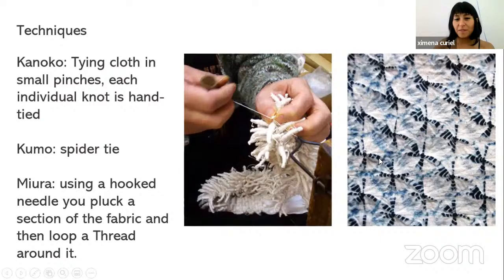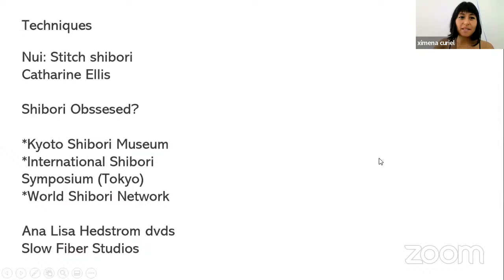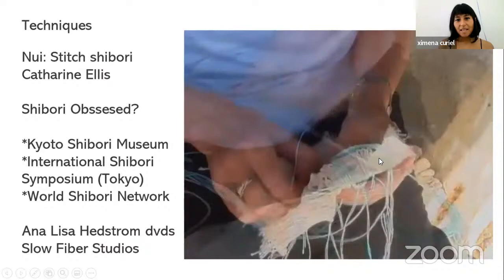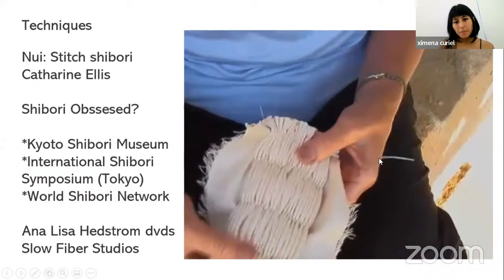This is the kumo. This is the spider that looks like tiny spider legs, kumo shibori. We've seen the video of Miura, and the stitch shibori, it's called nui shibori in Japanese, but it's commonly known as stitch shibori. And one of the main artists in stitch shibori is Catherine Ellis. We can see natural dyes or fiber reactive dye. Any dye process may be used to color the fibers, immersion dyeing or direct application.